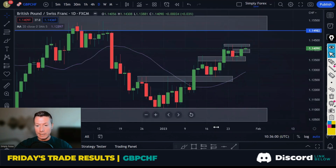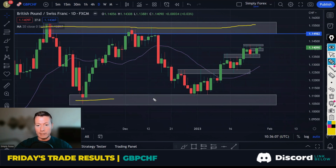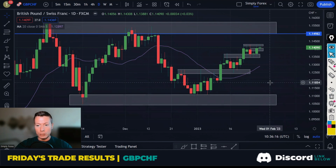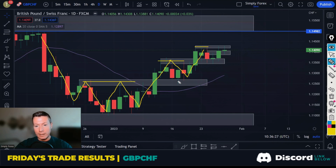Okay, if we look at the day chart, guys, yeah, this is also in a range, yeah, much like euro pound. Okay, so we're ranging from these two grey zones, yeah, back up to here, back down to here, potentially all the way back up to here. All right, so that's what we're seeing, this range. And also, guys, yeah, price was in a downtrend down to the bottom of this range, but ever since we've got a break of these highs, then we got a break of these highs. Yeah, we're having higher highs, higher lows. We are still firmly in an uptrend as well.